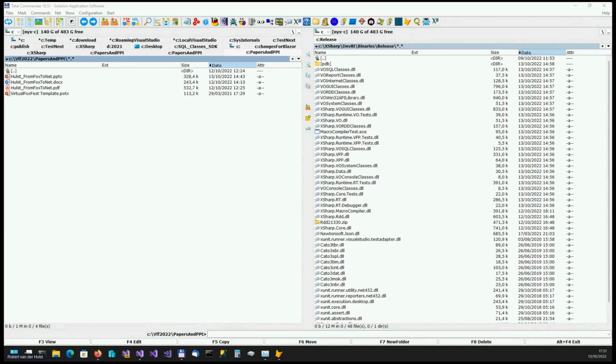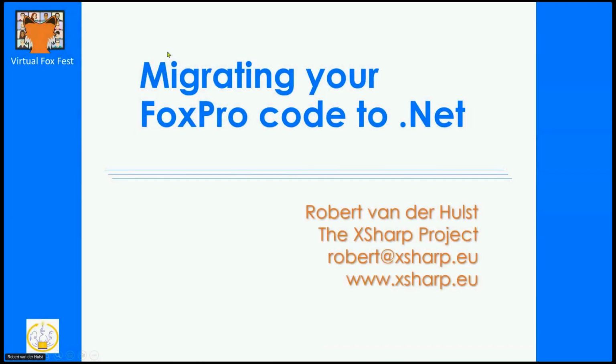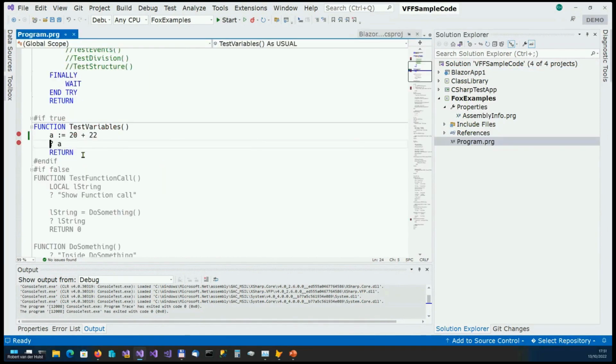Things are crashing today. Okay. There's your slide. And where's my Visual Studio? Okay. Yeah. Good. Sorry about that, guys.